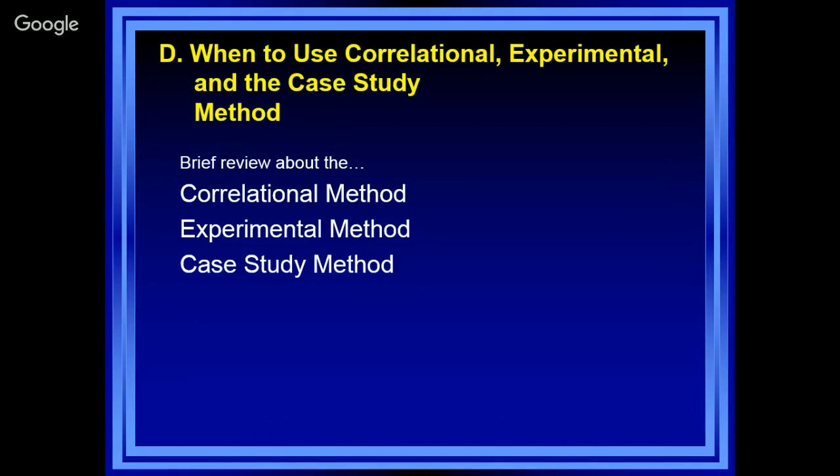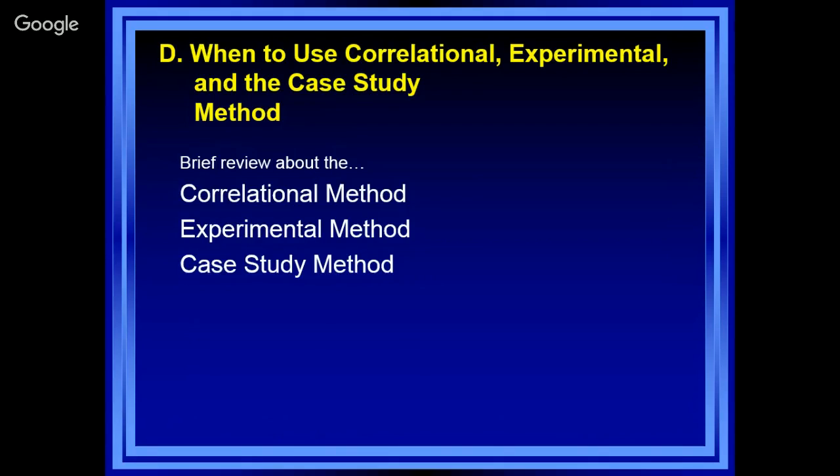With case studies, you wouldn't be looking at being able to experiment. Like again, if you're looking at serial killers, you can't make somebody a serial killer. You can't manipulate that one thing about a group of people, nor would you ever want to. But you can look at other serial killers, and so from one case study, you could then look at correlation data on many other serial killers.